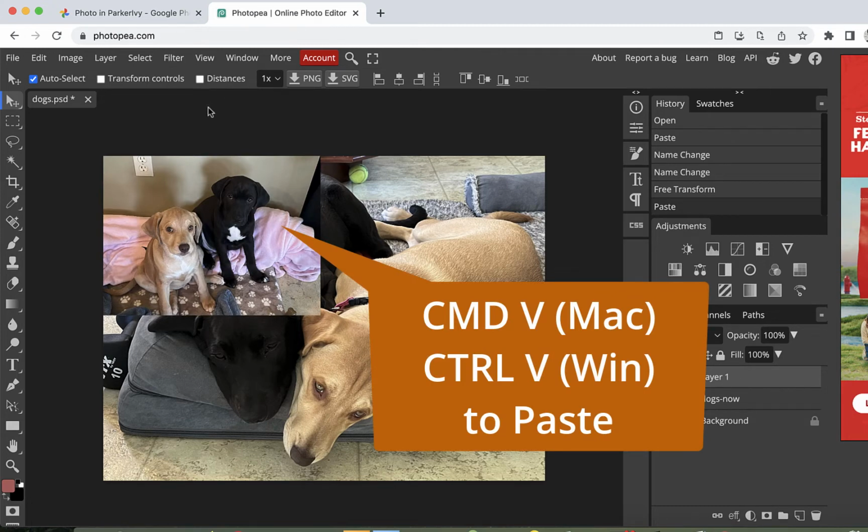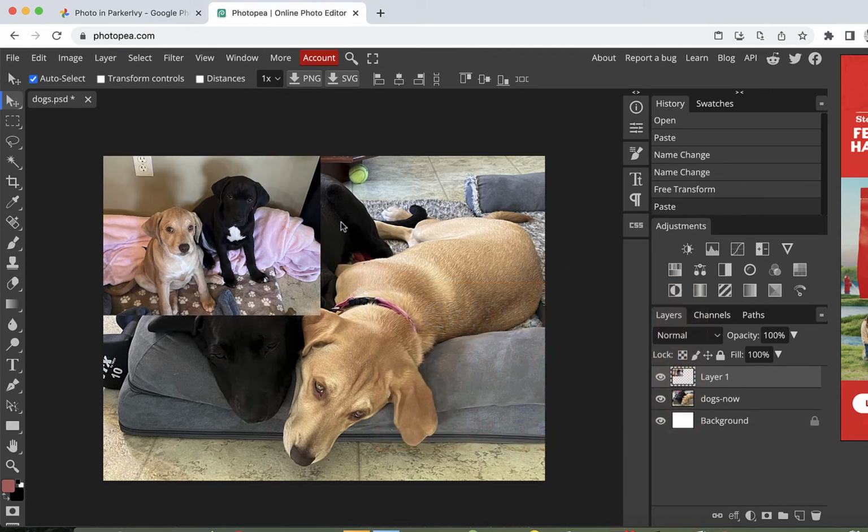Now, if you're wondering why this is smaller, it's because the resolution isn't as high, meaning there's not as many pixels, because the version in Google Albums is probably a little bit smaller. You can always get a higher res image, but for right now, this isn't a big deal. It's just pictures of dogs. I could show you how to get higher res images from Google Photos later. That's not the issue right now.